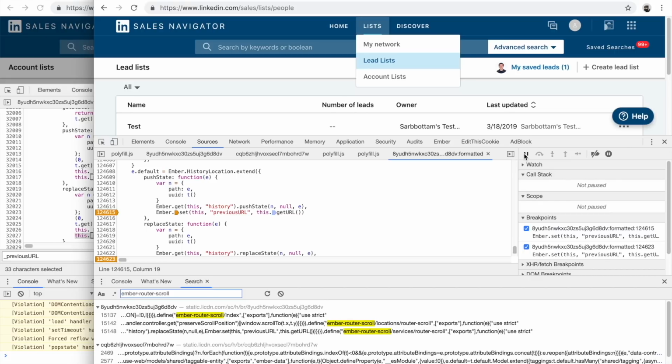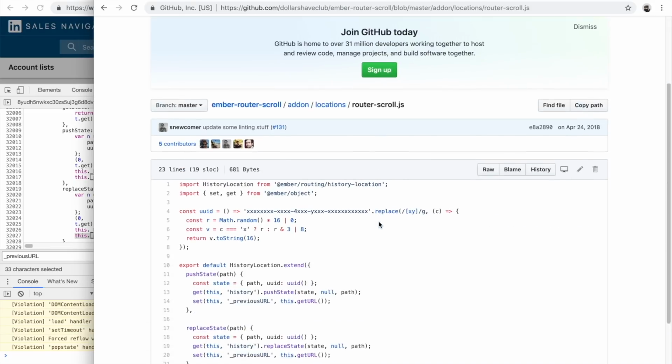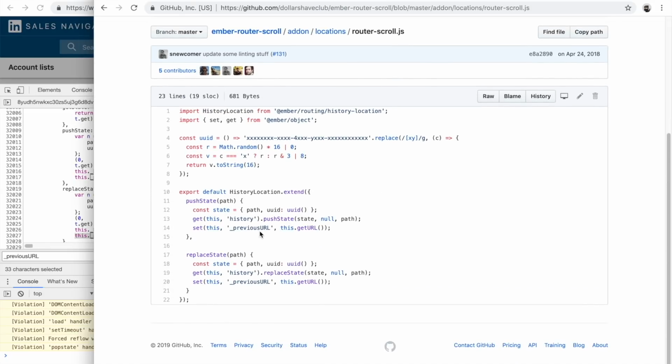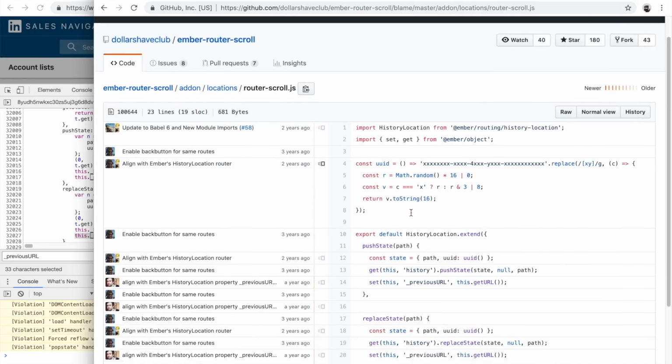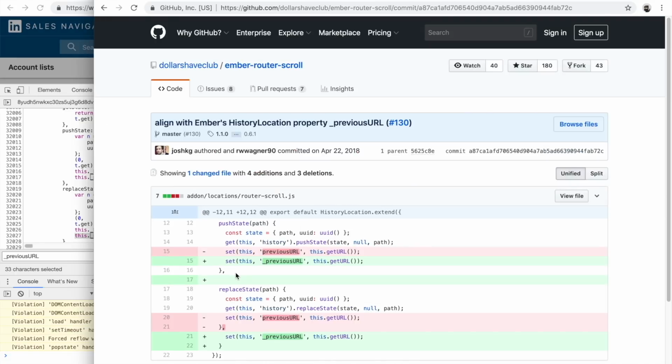So we should probably open an issue on that add-on. And, oh, I think they fixed the bug. Looks like about a year ago. So we should check. Your app might be using an older version of it, so it might be as simple as just upgrading the add-on, and we're good to go.